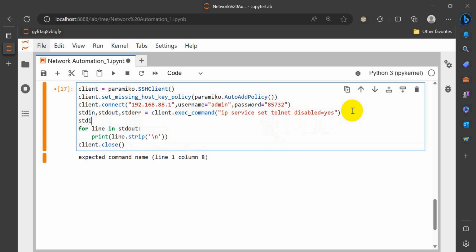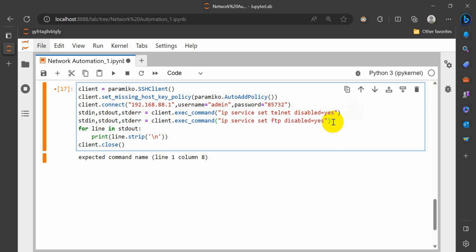Again we are passing another command that will disable the FTP service, that is ip service set ftp, the FTP server to be disabled.